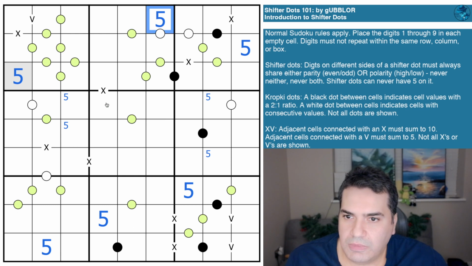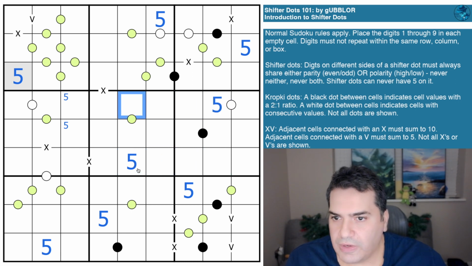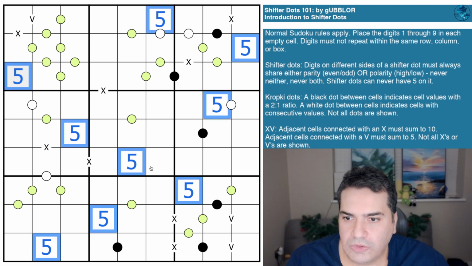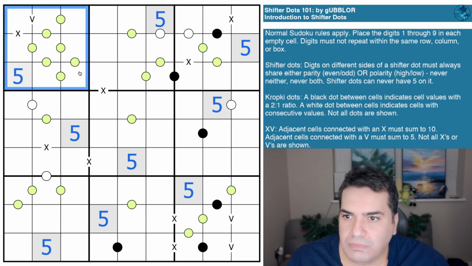Right, we need a 5 in this column because of Sudoku, and therefore it's not on the shifter, it's only one cell that's possible. That's the 5, that's the 5, and that's all the 5s done. And like I said, I don't know if I'm going to color them, but we may as well. So I did say more intimidated by this.